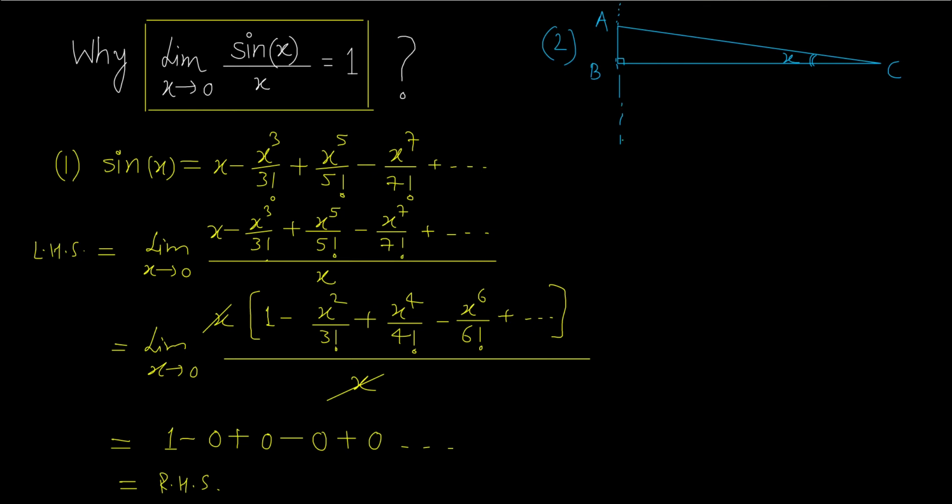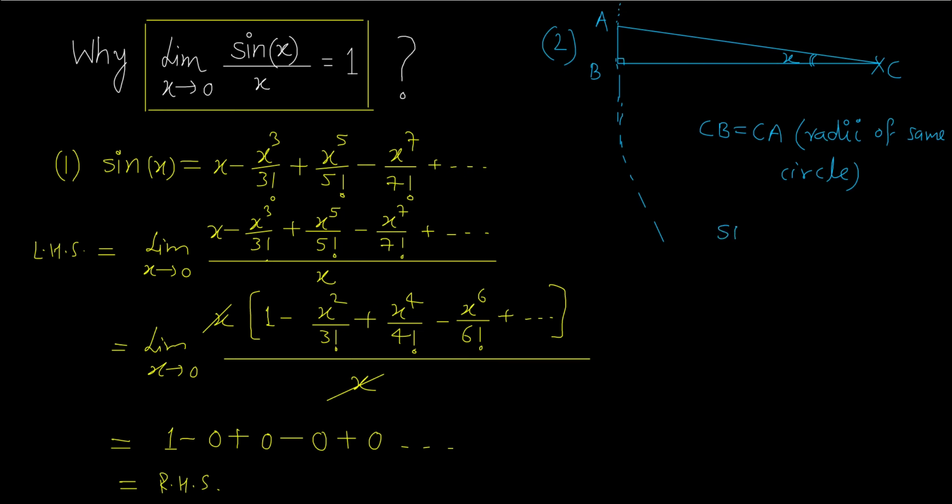You can consider that it is a part of a very big circle, and then C will be the center of the circle, and then you will write CB is equal to CA because both will be radii of the same circle. You can assume this only if the angle x is very small, and then AB will be part of an arc length, and AC and BC will be radii of the same circle, so they should be equal.